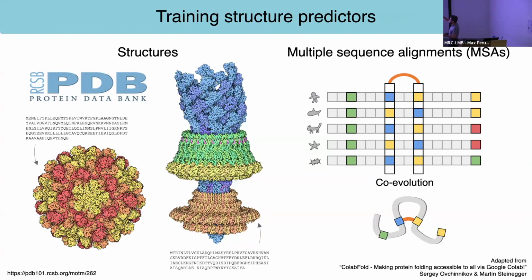And so things that are not following similar evolutionary paths are probably not going to be close in space. And this is the key insight that was injected into these models that allowed them to perform really well in the predictions. So when thinking about these structure predictors, you really should be thinking that it's the multiple sequence alignment that's the input. It's important to frame it that way in your mind.